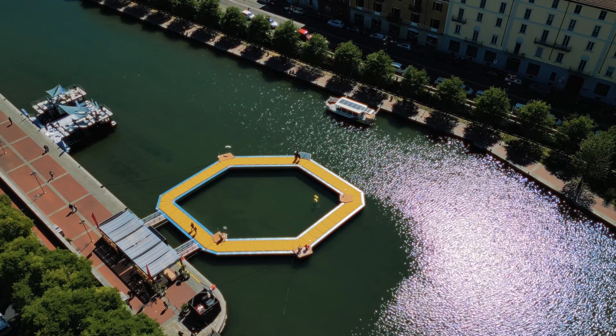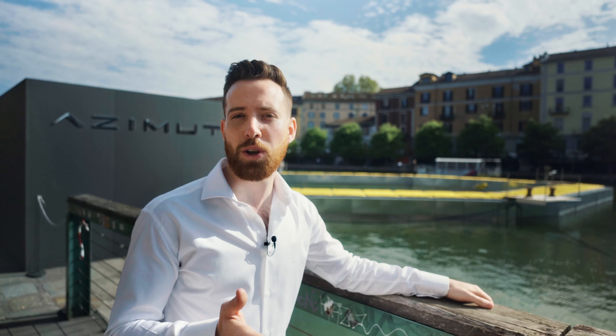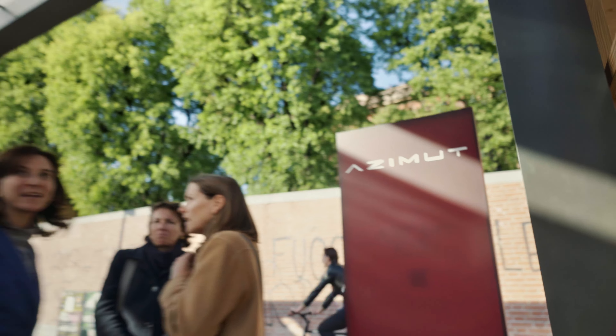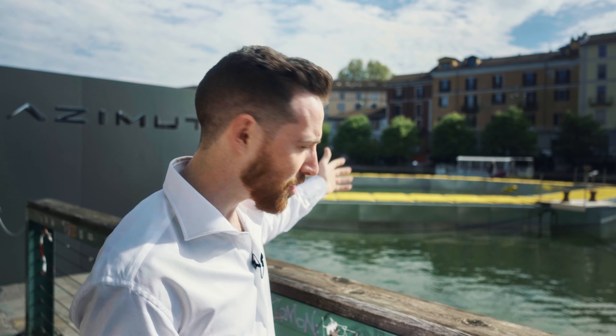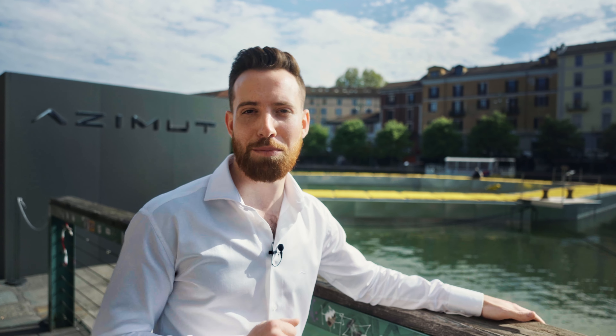This stage, created by Michele De Lucchi and AMDL Circle, was inspired by the shipyard's new SeaDeck series, which will be the most sustainable series of yachts ever created by the shipyard. We'll show you today not only a peaceful, enjoyable walk on the water that brings us closer to nature even in the middle of a big city, but also the technologies behind it — on board there are five interactive stations where we can discover the shipyard's pathway to sustainability.